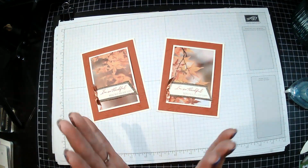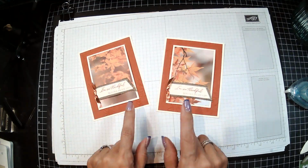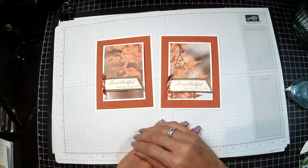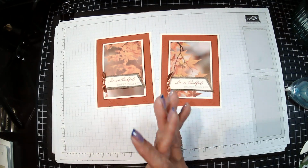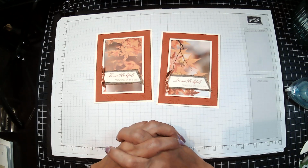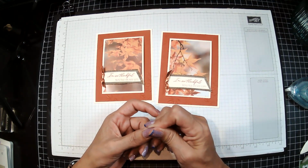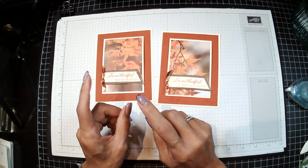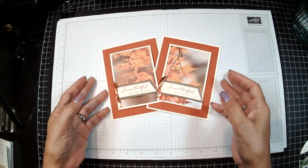Anyway, I do have one more project that I want to share with you guys that uses the same gorgeous pack of paper. So I will do one more video. Not sure in what order they're all going to come out. Probably going to do this one first. But the next one will be coming, and it's super cute too. And if you caught the video I did of our September earthen texture card, there's a sneak peek of that project at the end of that video.